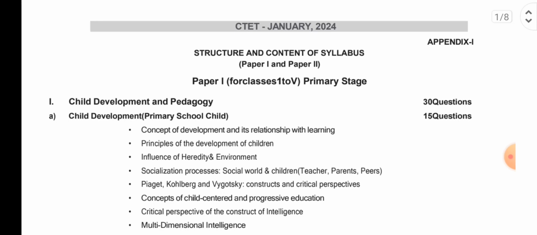So since you do not know the syllabus structure of Ctet exam, I'm going to explain what will come for paper 2. All right, see here, paper 1 and paper 2 are there, but many of my friends prefer to write paper 2, that is UP section, because they have BA degrees. So they have requested me to make videos for UP. That's why today initially I will start making this explanation of the syllabus starting from UP. All right, so let me go down.